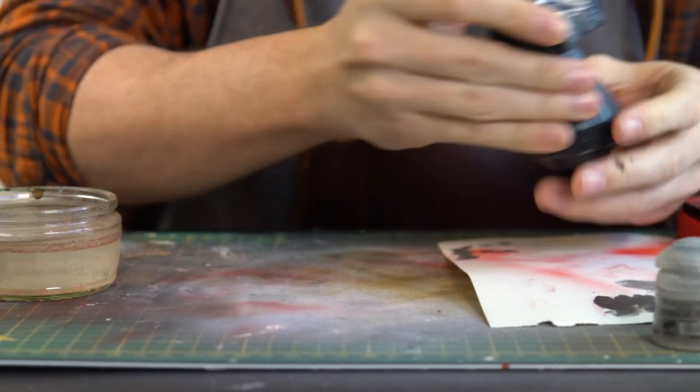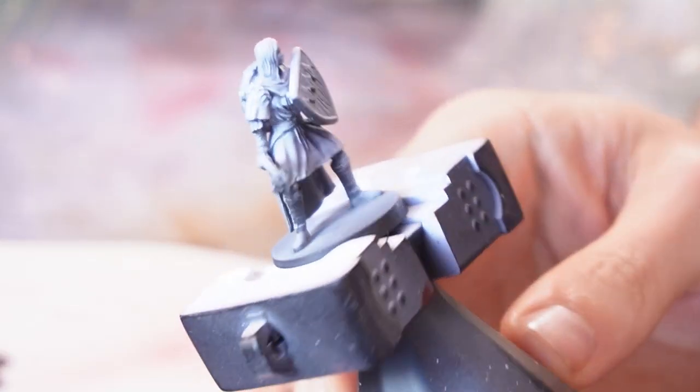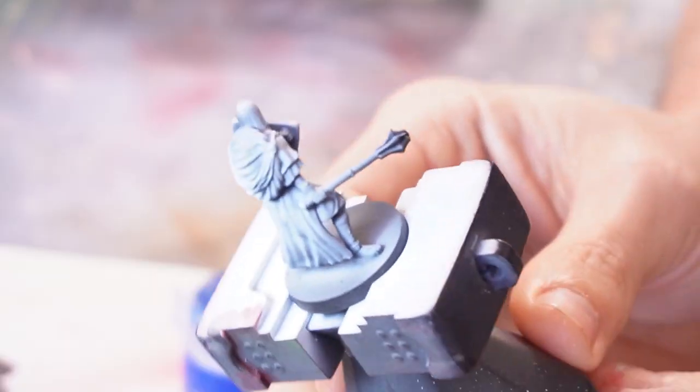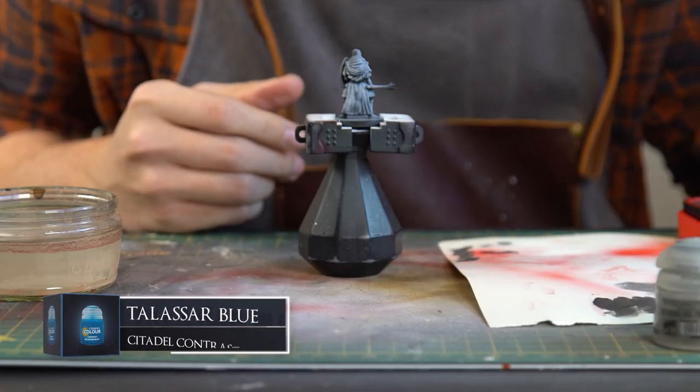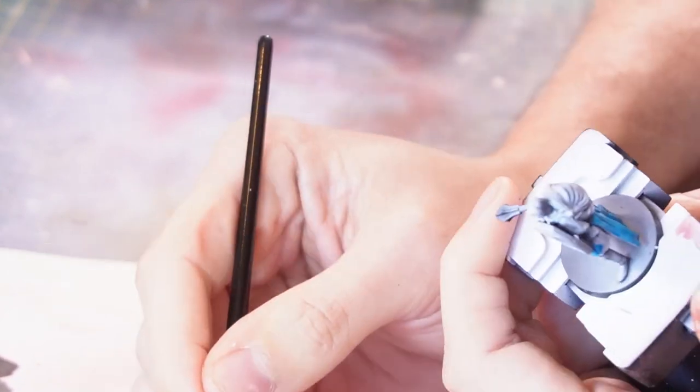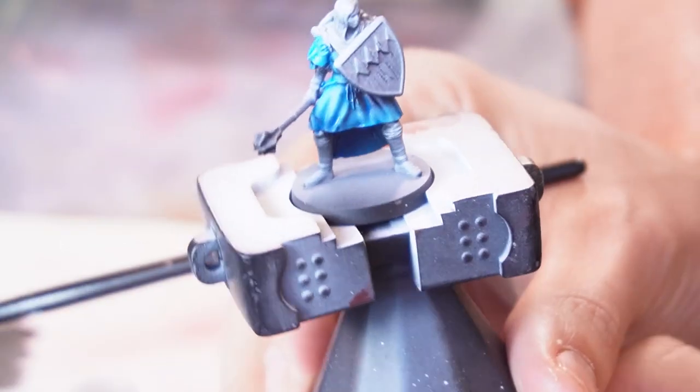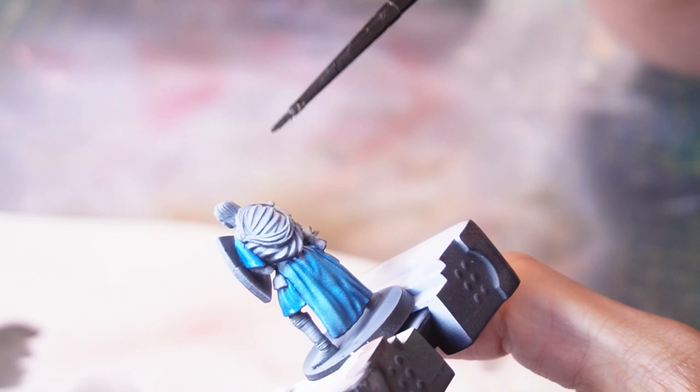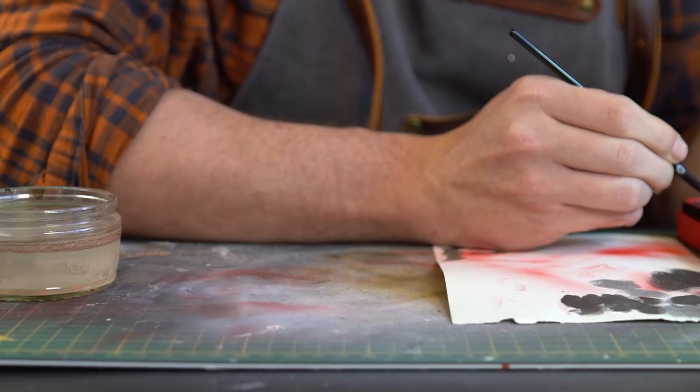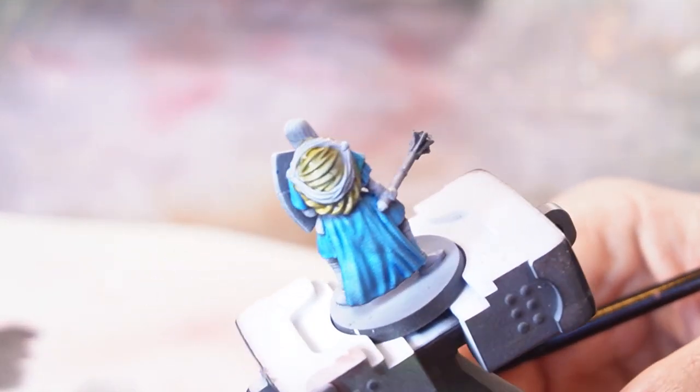And we'll pull out our next fella. Second up, we have the cleric. Every party needs one of these fellas. Good healers. Good faith. The sort of cloak is a nice, vibrant kind of blue color. So I think I'm going to use some contrast on that. Certainly some Talassar blue contrast paint. And I'm going to use this, and I'm going to start basing the main cloak color. Beautiful. Beautiful blue cloak. So now the little pouch on the back. I'm going to base that with some leather. So more contrast paint. I'm going to use some snake bite leather. Not doing the sort of ropes around it, but just doing the main bulk in the middle. Cool. It's looking pretty cool already.